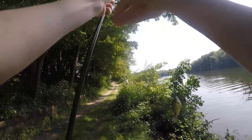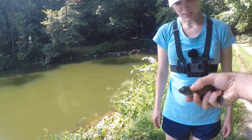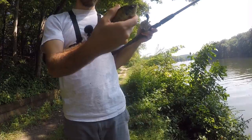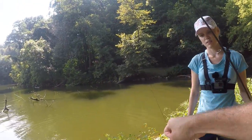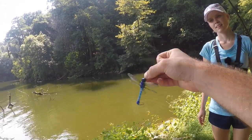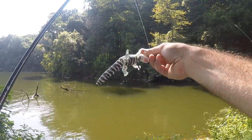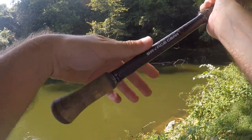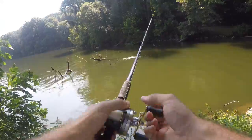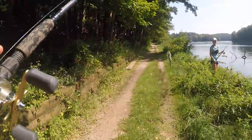Got a bluegill. Oh really? On the dragonfly? Yeah. Something bit his fin off. Aww. You see his fin? Oh my god, it's gone. Nice job. Thanks. Pretty good. Bluegill on the dragonfly. That's kind of funny. Maybe I can get a bluegill on the alligator. Yeah, they're kind of feisty. That'd be crazy. Yeah, the legs flap really hard when you retrieve.